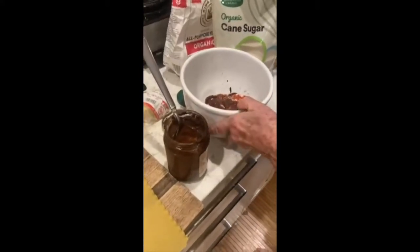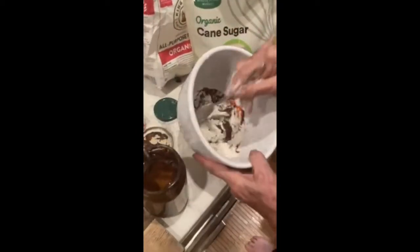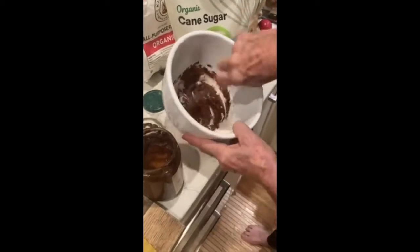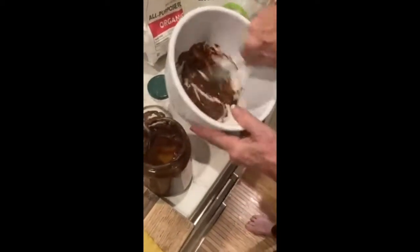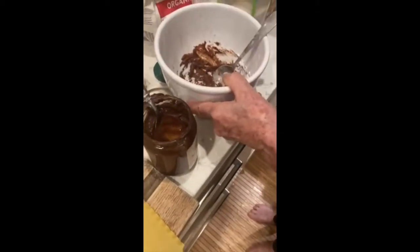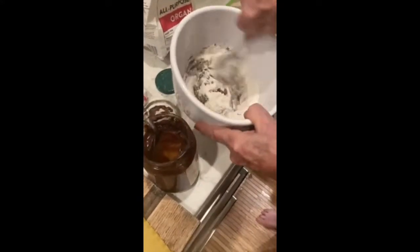So, you want to mix it up. And next, we're gonna put in some flour. You want to put in the flour a bit at a time. So we're gonna start with just a little handful of flour and mix it in, and then we're gonna put in a bunch more flour, and that's so that you get the best consistency and so that it bakes the smoothest. Boom, big handful, looking good.